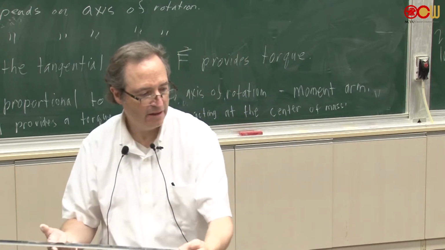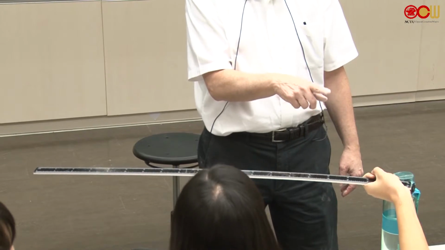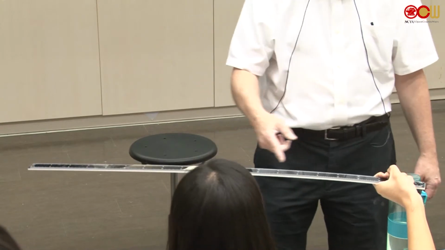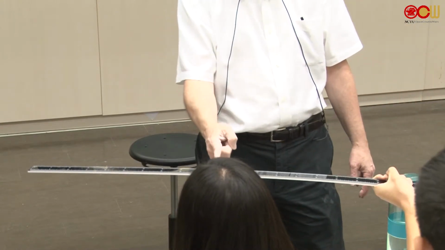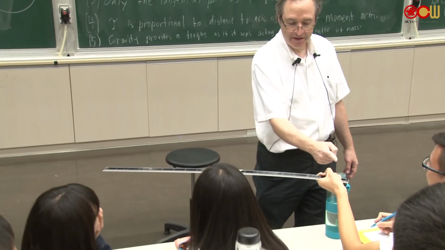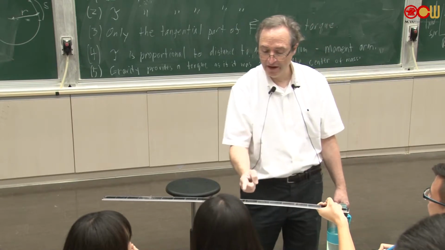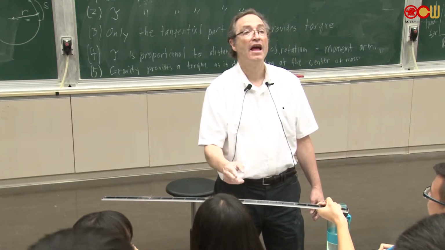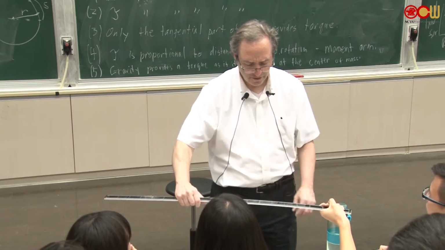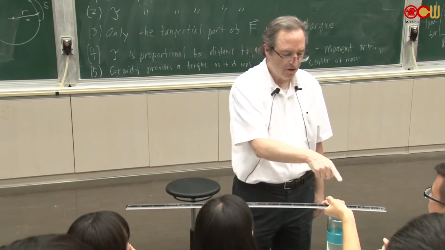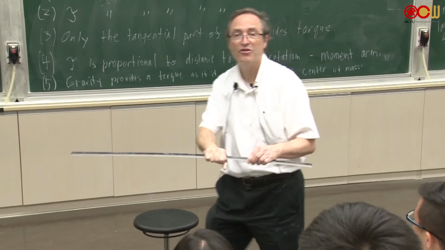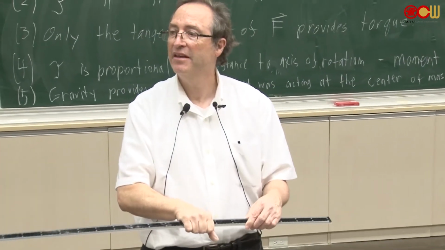Now, can you hold one end? If he doesn't hold it tight enough, it'll turn. Where is gravity acting? Right around here. What's its torque? This distance, because this is the axis of rotation over there, this distance, and then times the force of gravity, mg. Hold it over near there. Is it easier to hold it straight there, there? What do you think? He realizes the closer he holds it to center of mass, the easier it is.